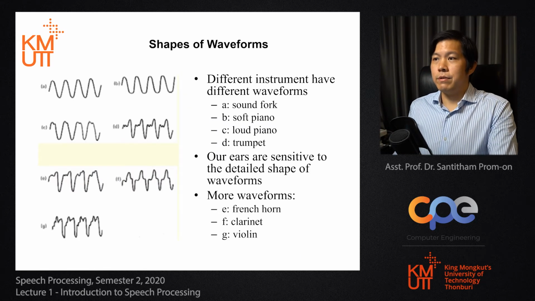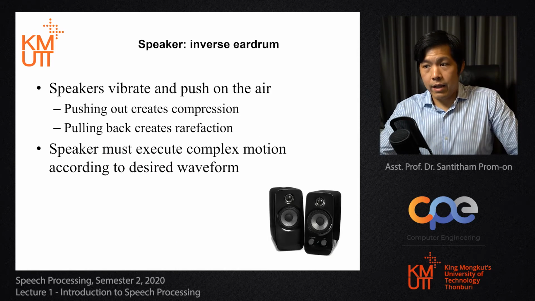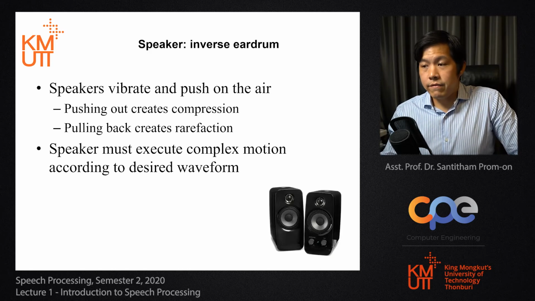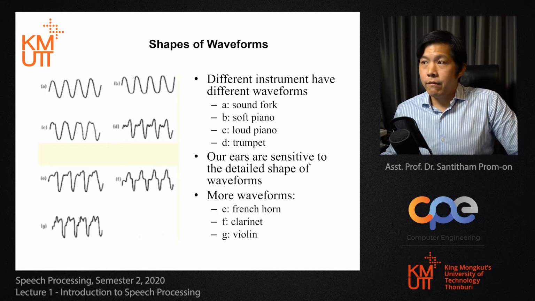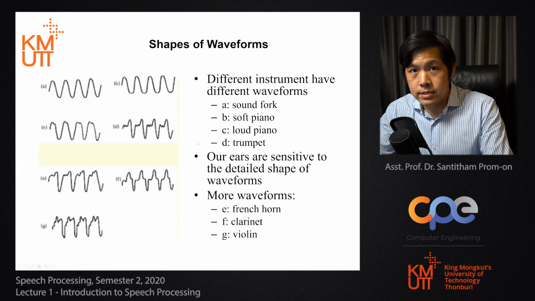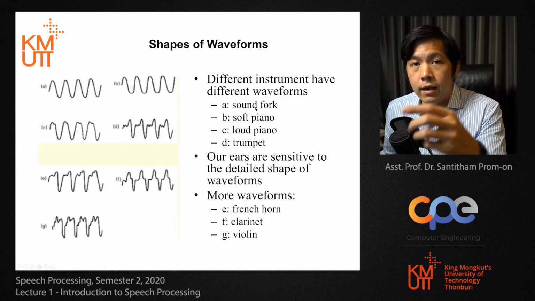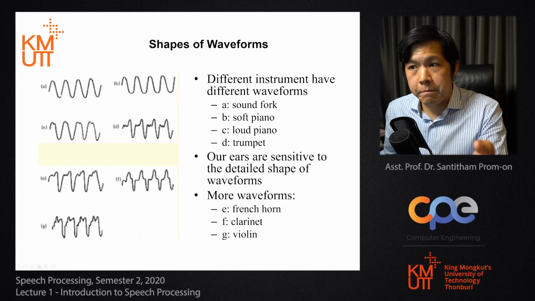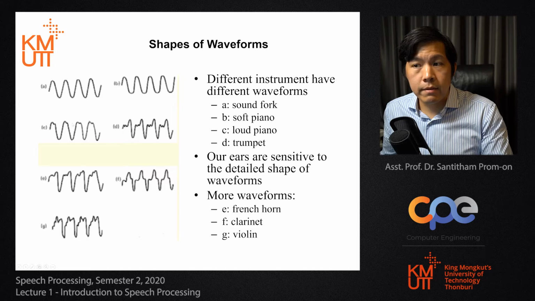This is visible. And just like sound going out from a speaker, other types of sounds also come from musical instruments. When you have different musical instruments generating sounds, the sounds coming out may look different. For example, if you knock a tuning fork, you get a pure sinusoidal like this one. The soft piano also generates quite a pure sinusoidal. For the loud piano, you now generate some type of distortion here.